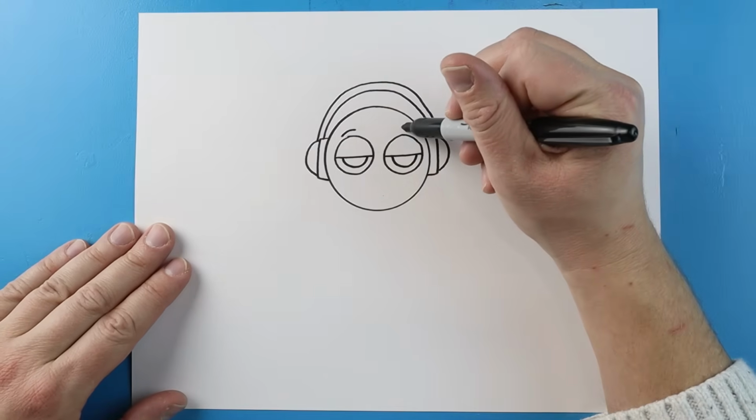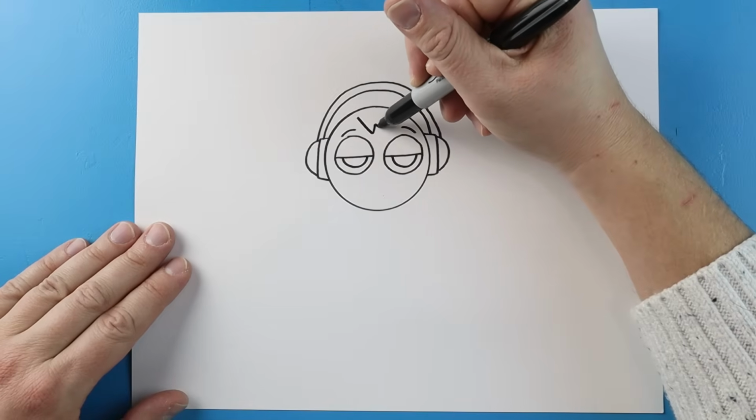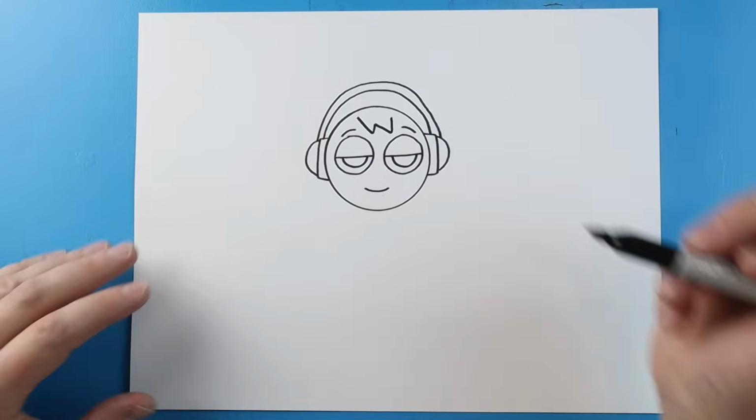Let's make a curve and a curve here for the eyebrows. Now for the hair, we're going to go down and up, down, and then up. Then for the mouth, let's just draw a little smile.